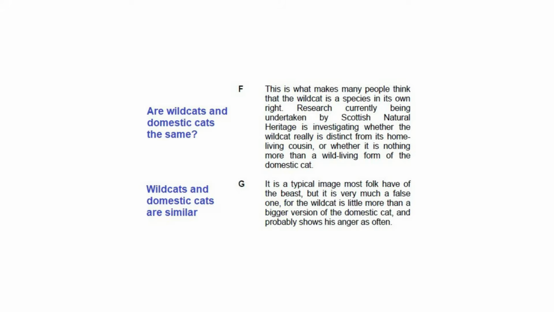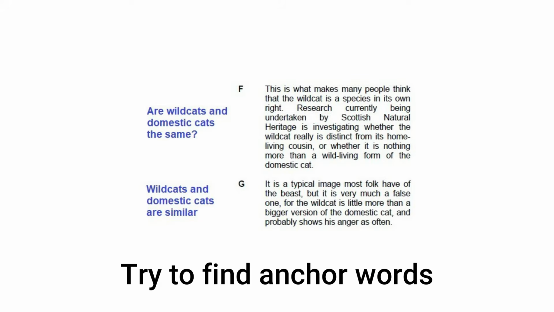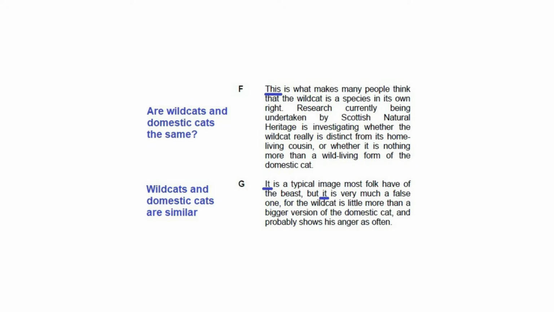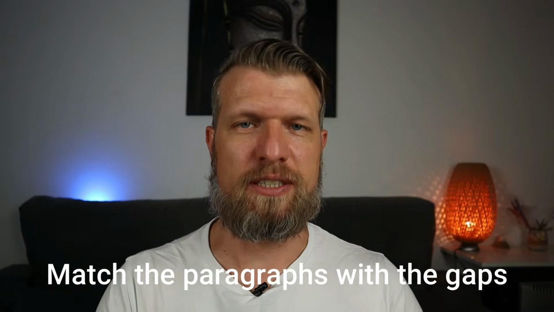We should also look at certain words that might help us connect the paragraphs to what is said in the text. Let's take another look at our 2 examples. In paragraph F, we find the determiner this, while in G, we can see the pronoun it. Both of them are not explained in their respective parts, so there must be some information in the text that lets us connect the paragraphs to other sections. With the previous steps, we've laid the foundation for what comes next, matching the paragraphs to the gaps in the text.